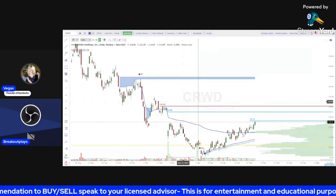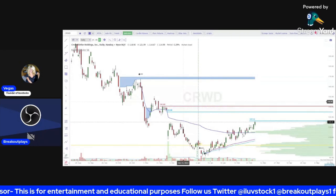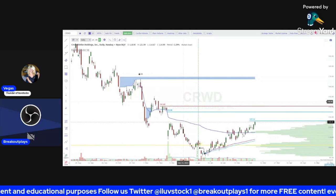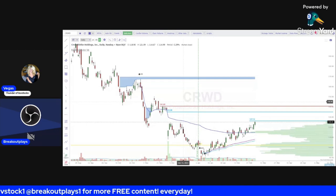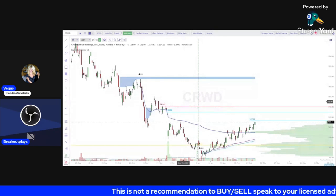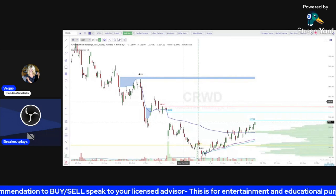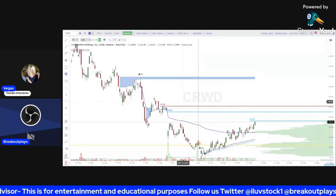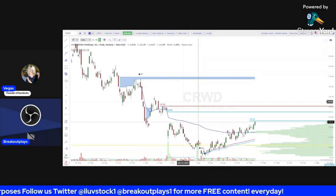What would be a stop loss on CrowdStrike if the trade triggers? Personally, I normally risk about 20% of the premium. The entries are going to be important — I'd be looking for 127.50 to hold. I'll check out the strikes on the weekly options table to see which one has the most volume. With earnings being Tuesday, I'm not looking to take a further out strike to hold through earnings or overnight. I won't be swinging this — I'm purely looking for a day trade, playing in the money with stops at about 20% on the premium.